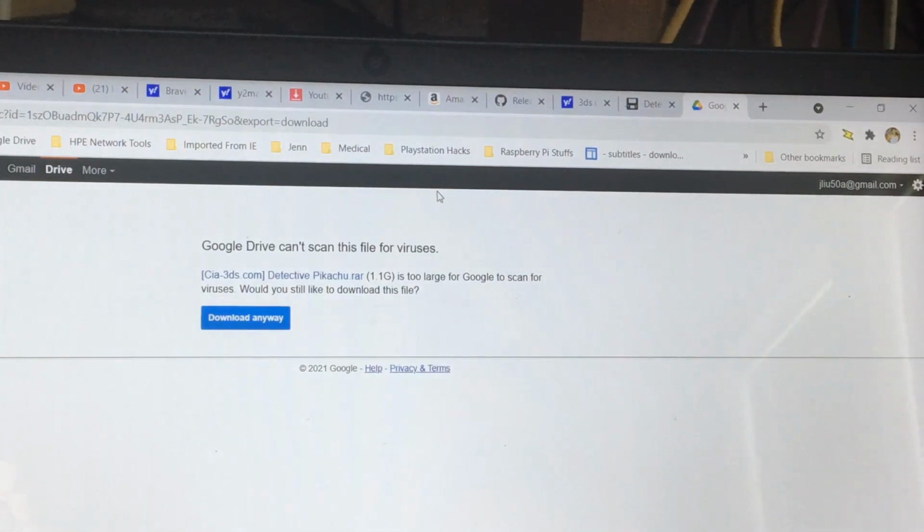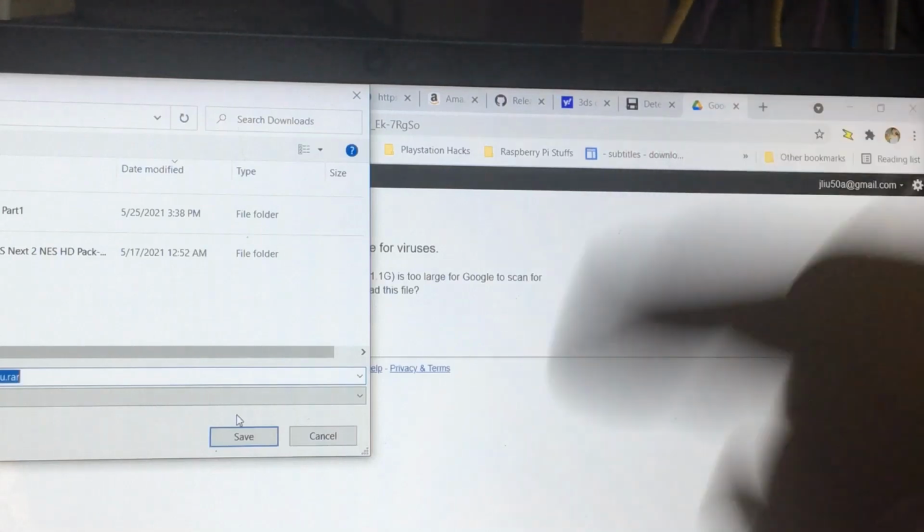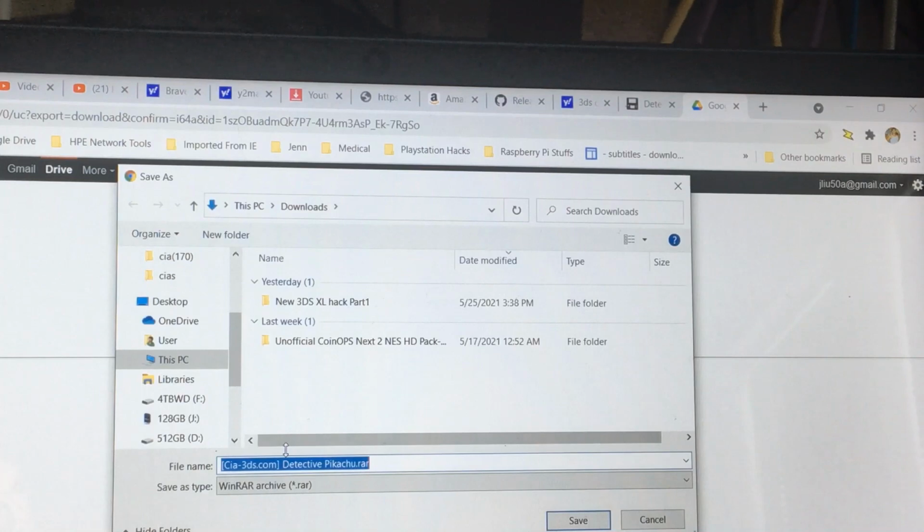So you're going to download this file, and this is going to be your CIA file. So you say download. And you have to click it twice. Yeah, click it twice, 1, 2. Once you click twice, you're going to get this physical file right there. And once you unzip it, it's going to be CIA. Now CIA does not run on RetroArch. You will have to put it on the Nintendo DS and install it. And this only works for the Nintendo DS, that file.